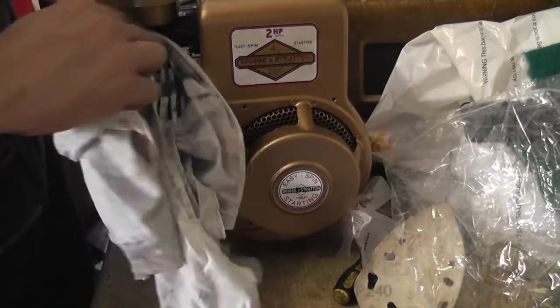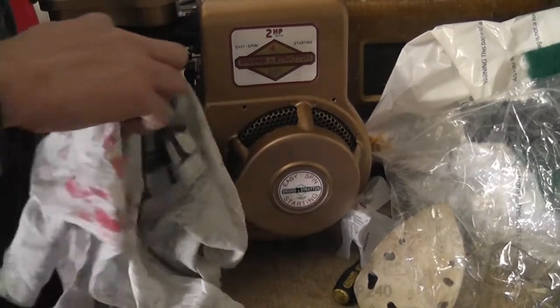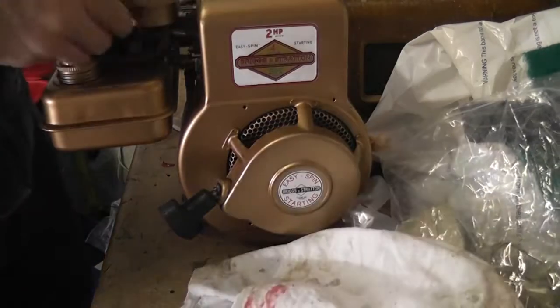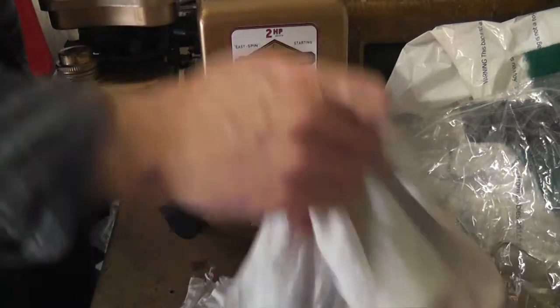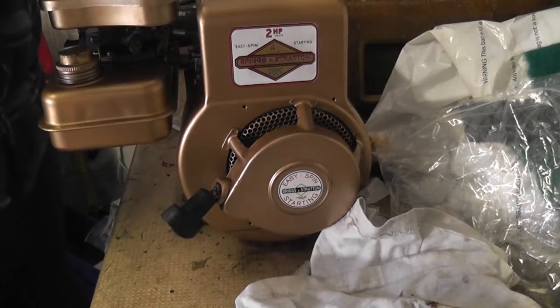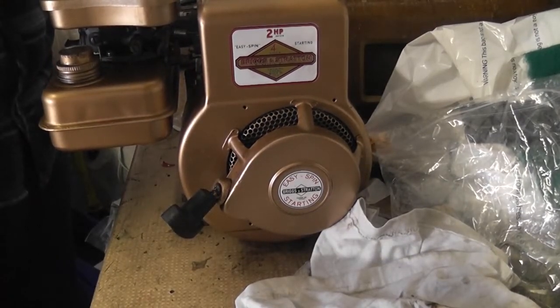This is the first time this engine has been completely back together since I got it. As I said, a little bit of tidying up to do here and there, but I'm really happy. I think it's a really nice little engine. I love this thing. It's fantastic. And when you hear it running, you'll see it's all worthwhile. So let's bring it outside and give it a start and see if we can get it adjusted.